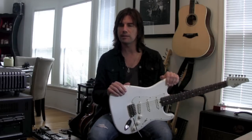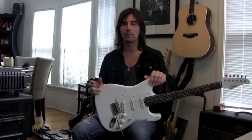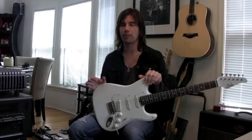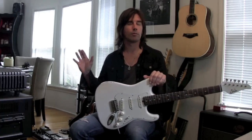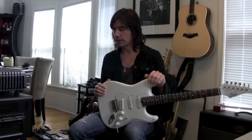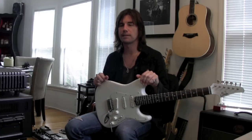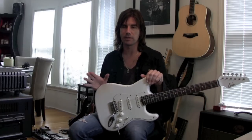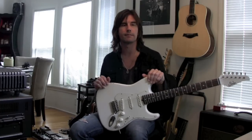So as of late, I started thinking about designing a pedal board that would be really versatile, that I could use with some different types of amp rigs. It'd be small enough that I could carry it around town and fit it in my car myself, but big enough and powerful enough that I can basically do everything I can do with my big rack wet-dry-wet rig. So I'm going to go over what pedals I chose for the board today, and also detail for you the different types of scenarios that I believe I'll be using it in, different types of combinations of amps and whatnot. So I'm going to go over that now.